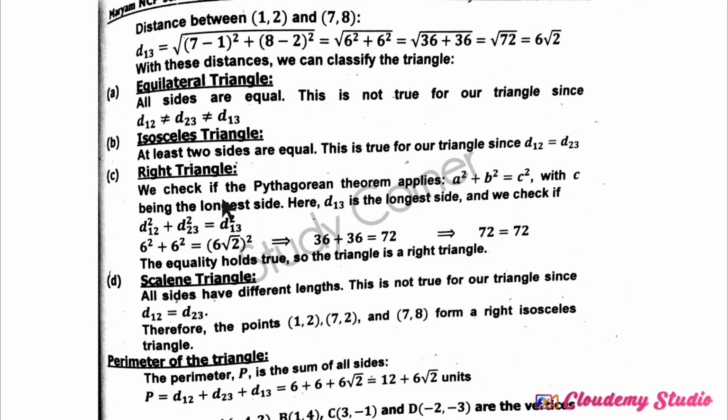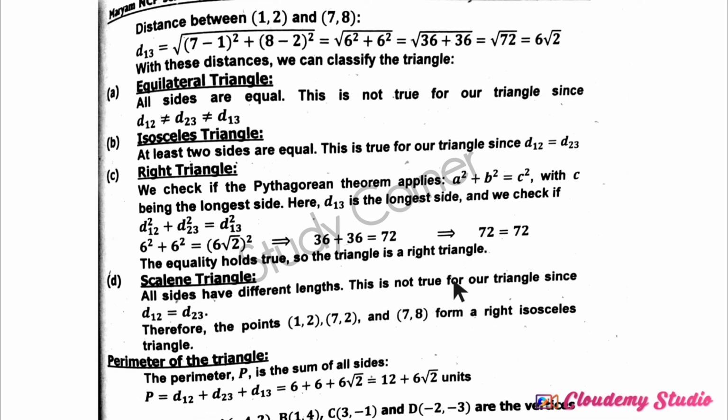Now we check, is this also a right triangle or not? By using the Pythagoras theorem, a square plus b square equal to c square. Here c is square root of 72, and of the remaining two, take one as the base and one as the perpendicular. So the longer side is this square root of 72. So this is equal to 6 square plus 6 square, that is the square root of 72. You can also write it directly as 6 square root of 2 and solve. That is 36 plus 36, which is equal to 72. So the hypotenuse square is equal to the sum of the squares of the remaining two sides. So this is also a right triangle.